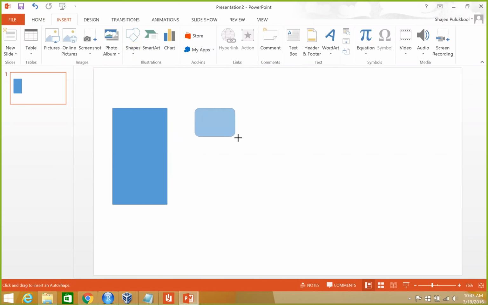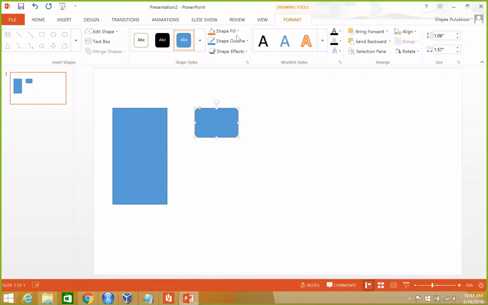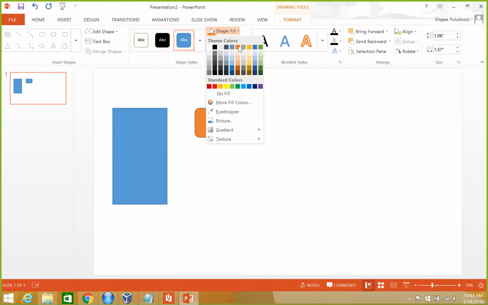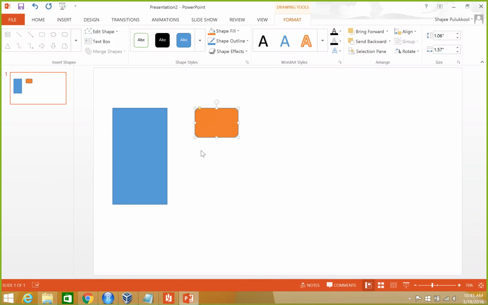One better alternative is to take this example, let it be orange in color, and then Control C, Control V, and Control V. I make three different groups for it.